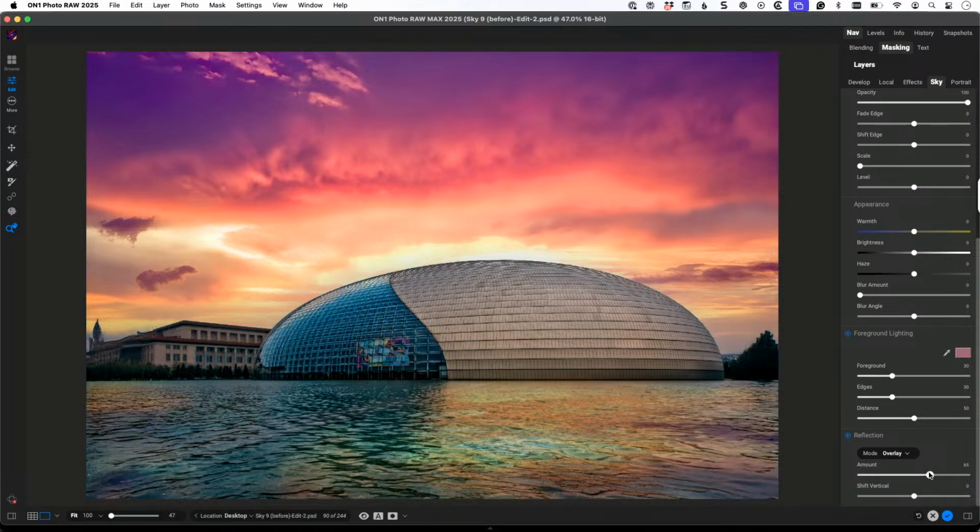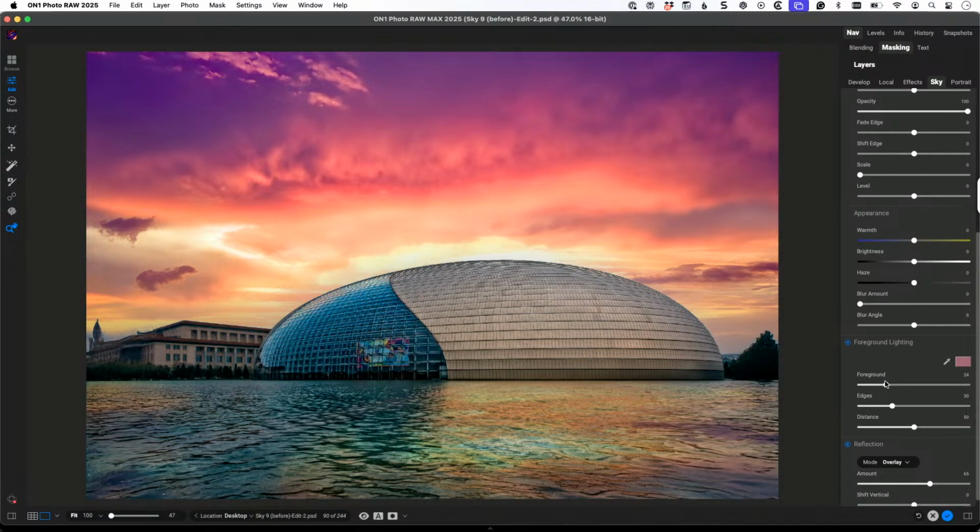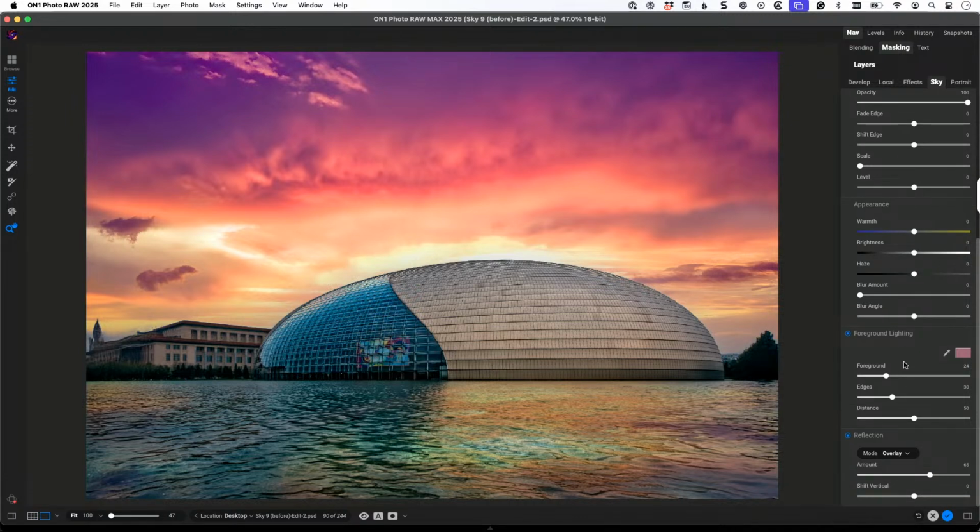I think you'd probably have to go over to effects or develop and add a little more color, because you can see the foreground amount did, you might have to pull that foreground, like, I don't really want the brightness. You might have to just pull some more of the color up, but this is going to affect the sky and stuff. So the foreground lighting, I think you probably need a little bit more, but okay, that's not the sky I would choose, but you get what I'm saying. What a difference these skies make.